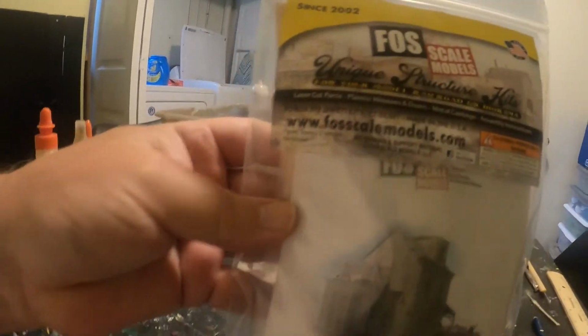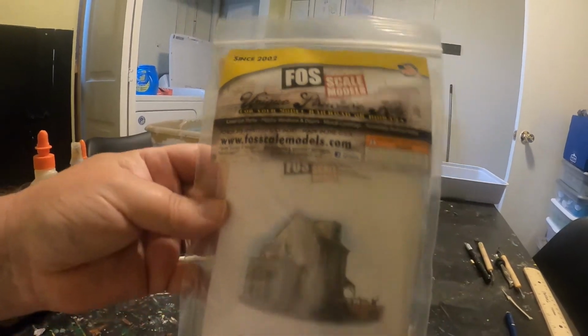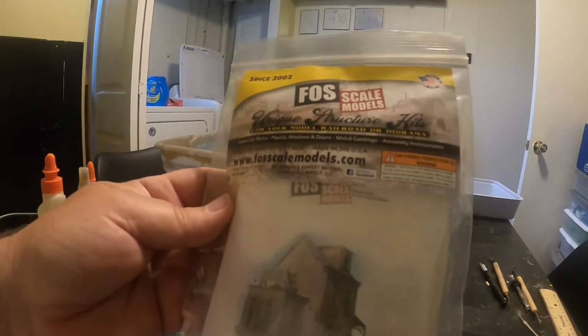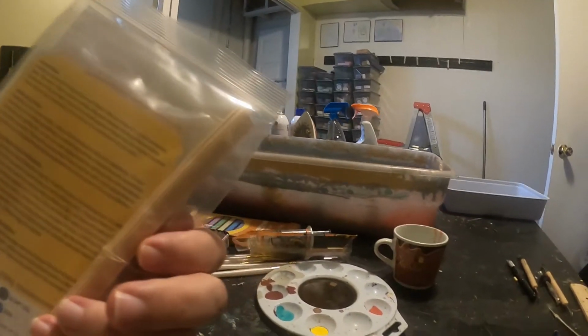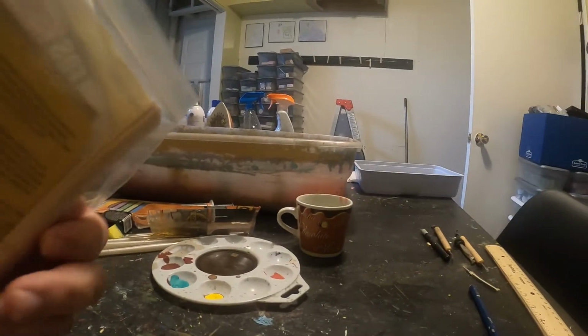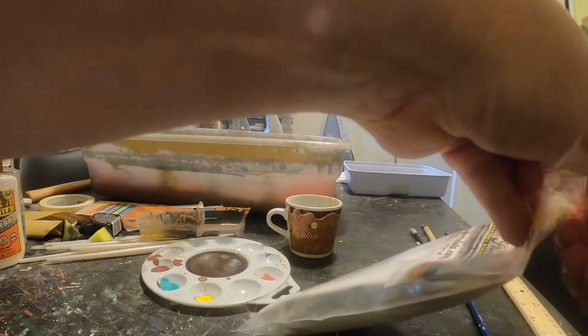So, this is the kit from False Scale Models. I can't remember the exact price. It's around, there it is, $47.50 for this kit. It's laser cut, like I usually like doing. So, let's open it up and see what we have in the package to begin with.